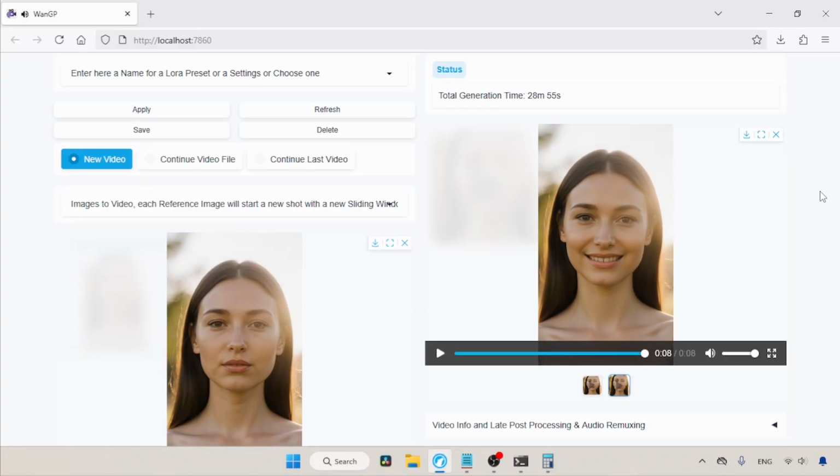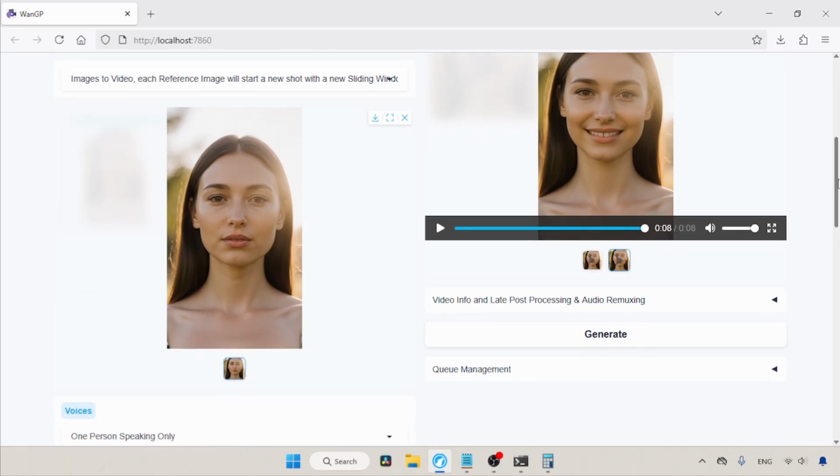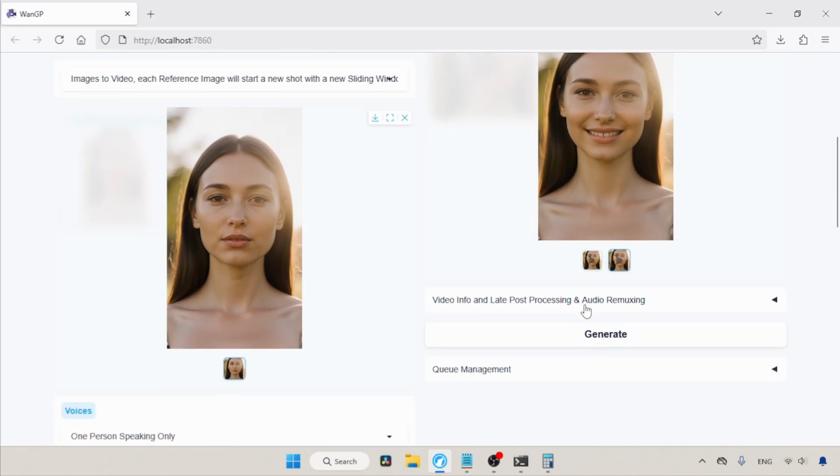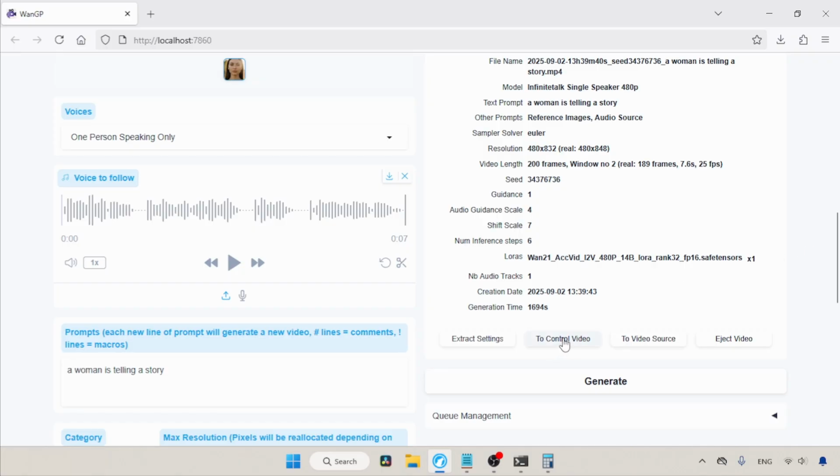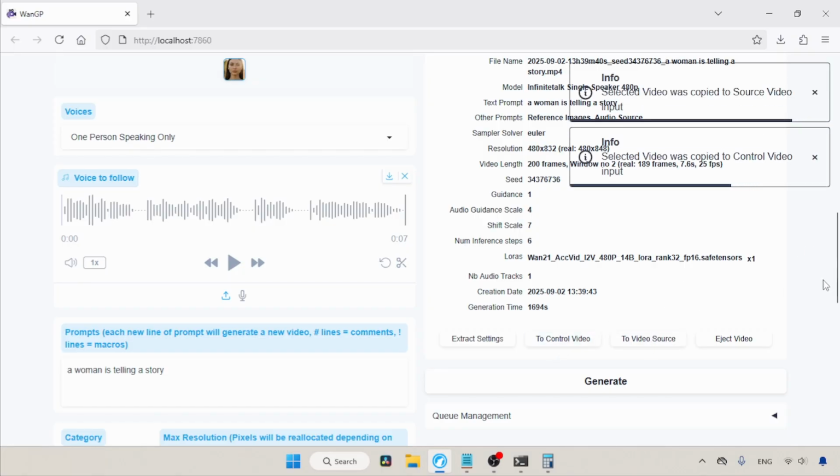Well, that's a nice result. For better quality, you can try the FusionX Lora. And guys, the generation time will change depending on your hardware. Also, WanGP does offer a continue video option for extending a generated video or any other video, but I'm currently having some problems with that feature. So, I'm not going to focus on that.